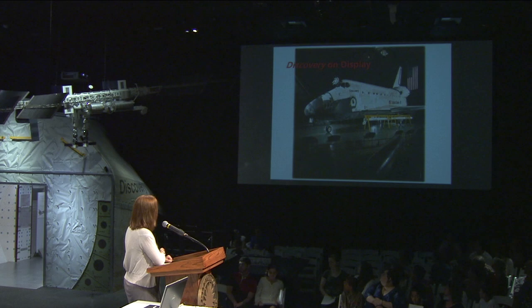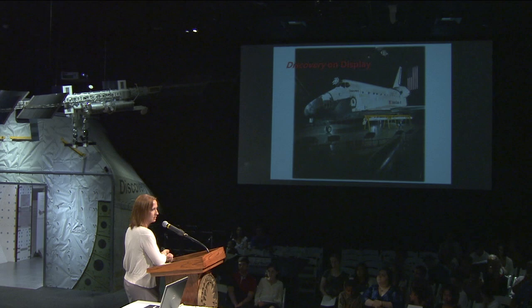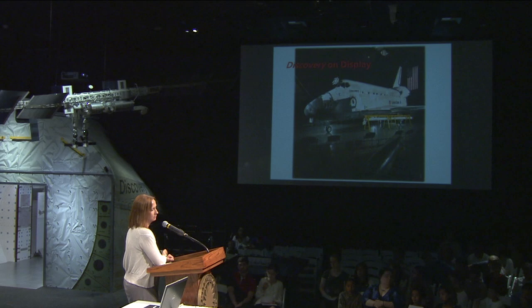This is essentially the crew portion of the vehicle. That's a portion of Discovery that people would have been in at all times. It's where the primary amount of activity goes on. This is where they live and work. This is where they do all the things that we do here on Earth, except in zero gravity or microgravity. And so we can't, because the space is very small, and make sure you go and take a look inside there, the space is incredibly small. It's just too difficult for us to get all of you inside Discovery and back out.